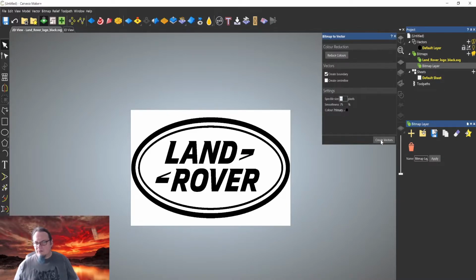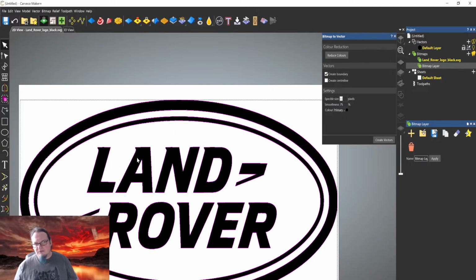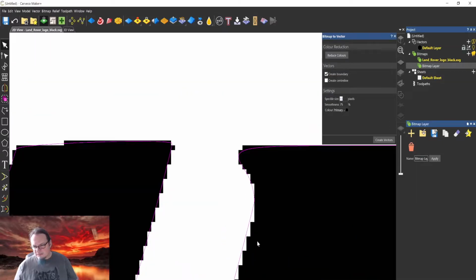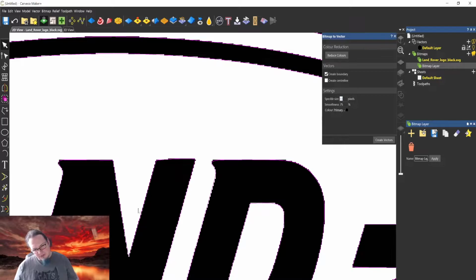So now we can go create vectors, and as we can see, highlighted in pink, here's our new pink vectors around our image. You can see, it's trying to do its best here to trace around our jagged edges. It's just sort of taking the intermediate middle line between them.